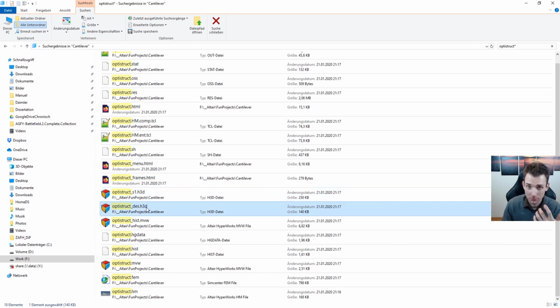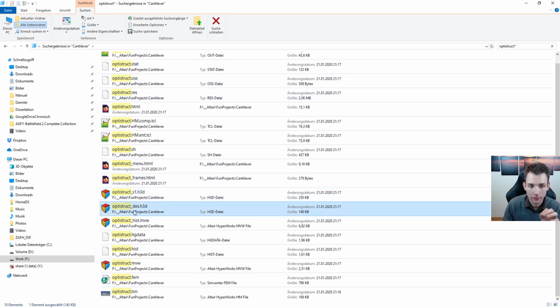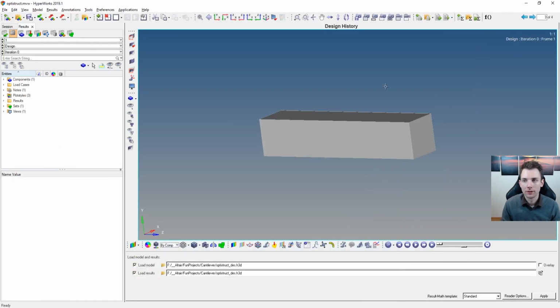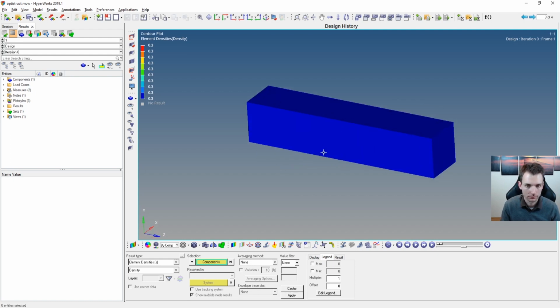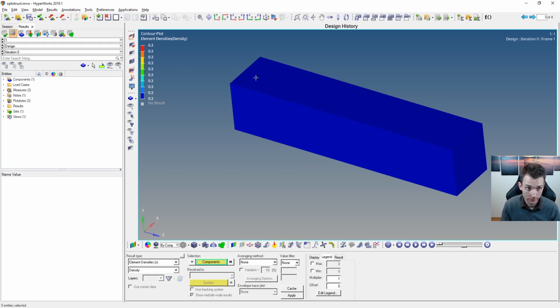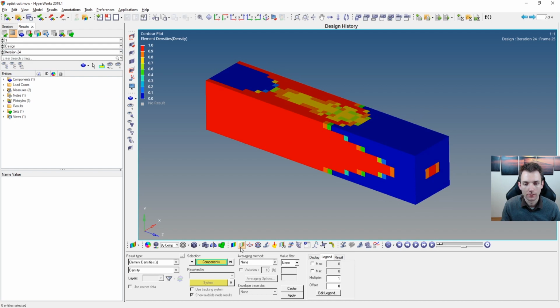But the des is the design proposal, the structural proposal of the topology optimization, and the s1 to sx are the results for your load steps. So there's no element stress whatsoever in the des.h3d. Keep that in mind. Now what's open in here is the underscore des, and if you right click on here, then you have the s1. Let's start with the des. You have a contour panel in here and you want to see the element densities. Well, all 0.3. Well done, solver. Now, you have to select the latest iteration for it to be displayed in here. So select 24.